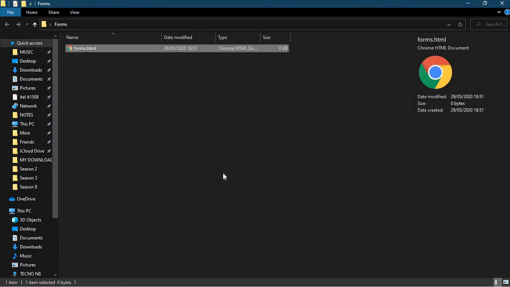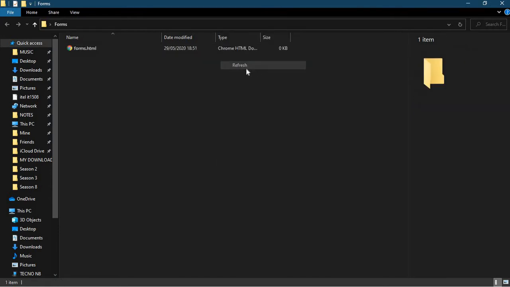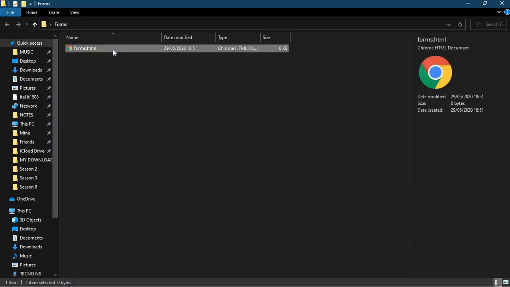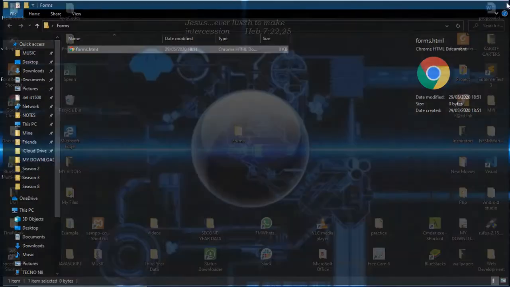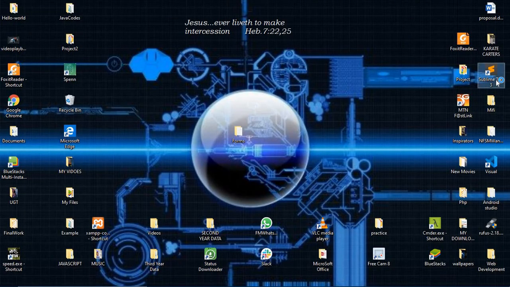Hit enter, and we have that. Great. Now double click, open it up, and I'll open up Sublime Text.